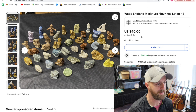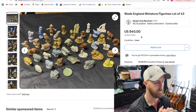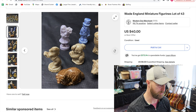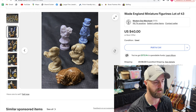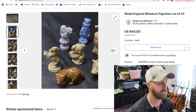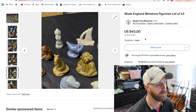Here is a bunch of what they call Wade — the Wade brand. These are like little miniature figurines made out of ceramic with some sort of semi-translucent glaze on them. I'm assuming they're just fired in a kiln. They have molds for these — pour the pottery into a mold, fire it, take it out and glaze it. Sometimes they're figures of people, but oftentimes they're animals. I got them in a grab bag for $4 at a thrift store, and it took me about two months, but I turned that into a $40 sale.